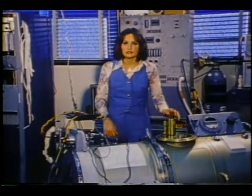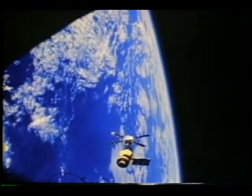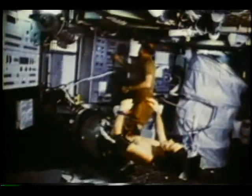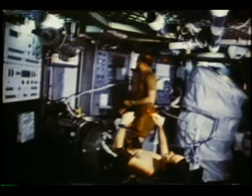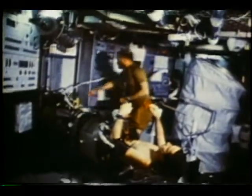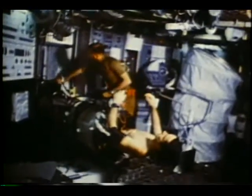A device just like this one was flown in Skylab. What this device did is that the person gets in it legs first, and it seals at your waist. Then we reduce the pressure within the module. In zero gravity, since you have no gravity pulling down, all the fluids in your body really collect around your thorax and your head. Well, this puts a great strain on your cardiovascular system. We'd like to be seeing what type of stresses the astronauts are exposed to.